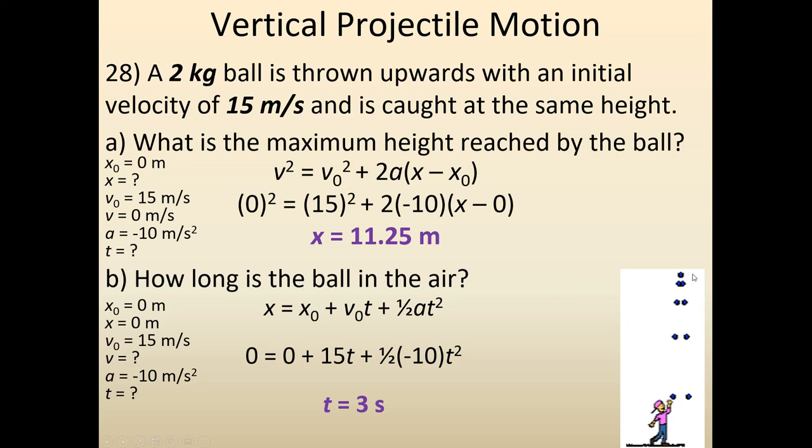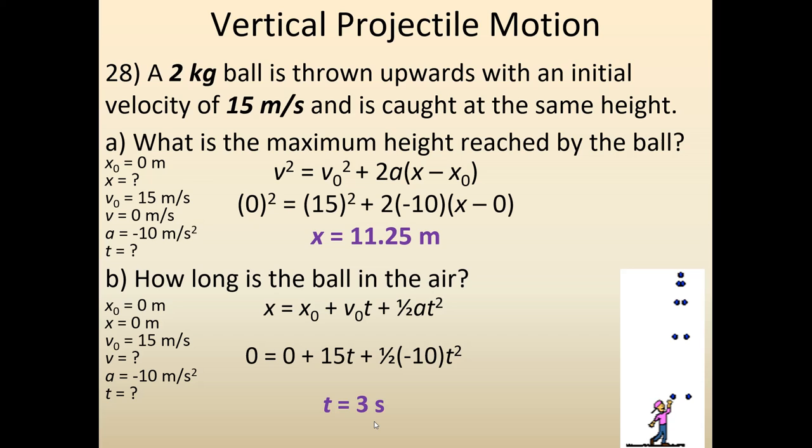So because the ball is being thrown and caught at the same height and it's being affected by the same acceleration throughout the process, this is what we call a symmetric projectile, in the sense that everything about the object going up is the same as it going down, just in different directions. For example, the time it takes for it to go up to its maximum height is equal to the time it takes for it to come down from the maximum height, as long as it's being caught from the same position. So you could have found the time to max height, doubled it, and you would have gotten to 3 seconds.